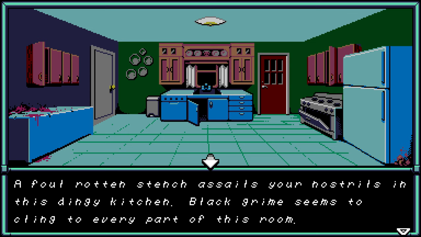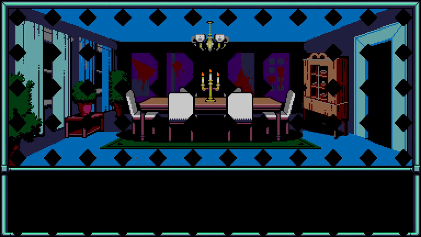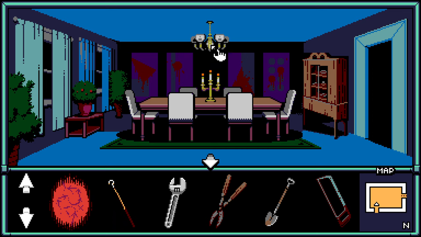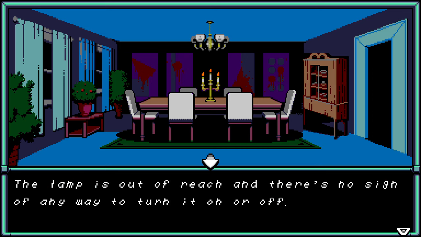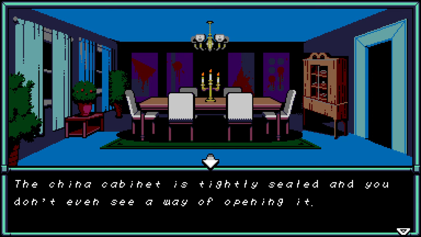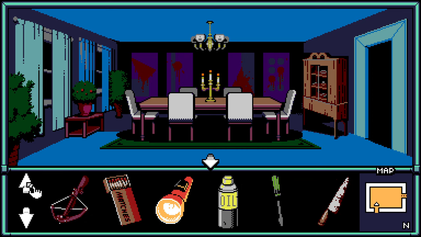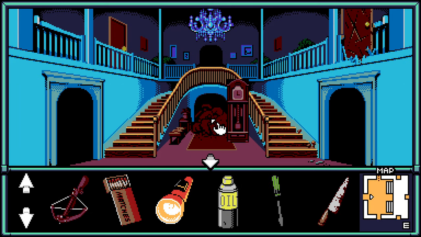Foul rotten stench assails your nostrils in this dingy kitchen background. Okay. Just use the crossbow on the cabinet. Out of the way. Break it. Okay, never mind. That should work.